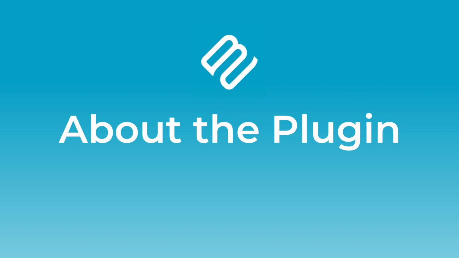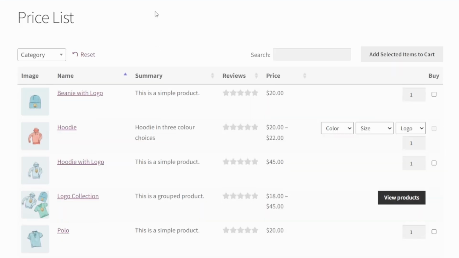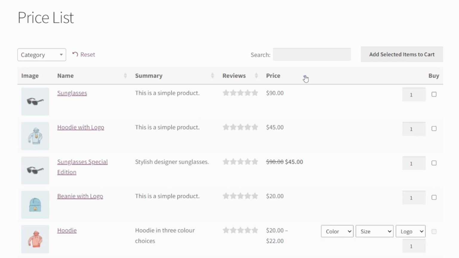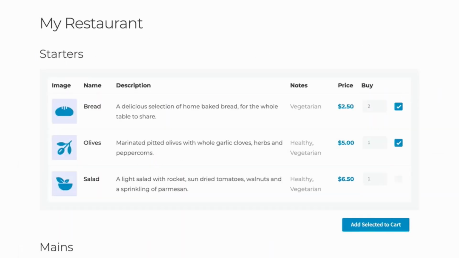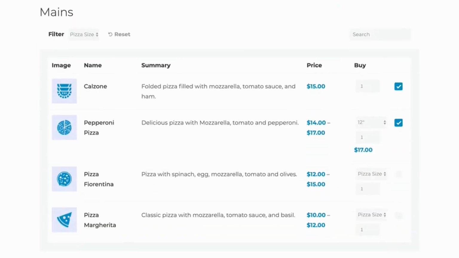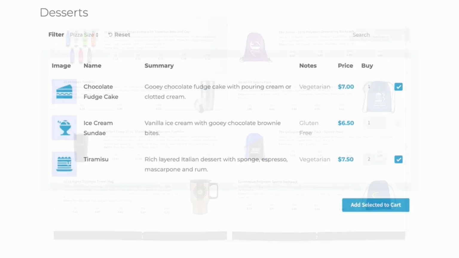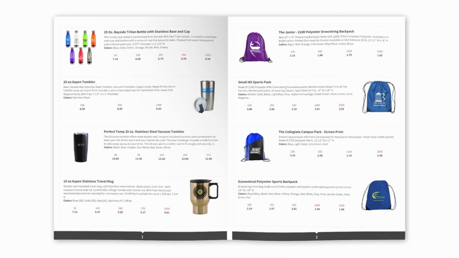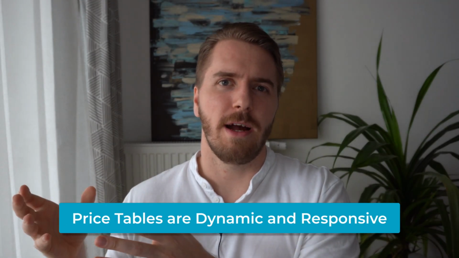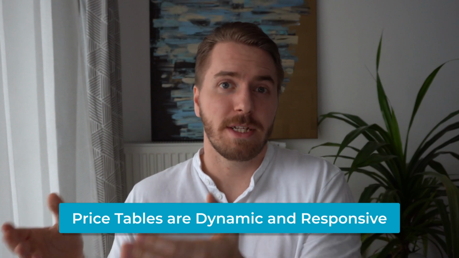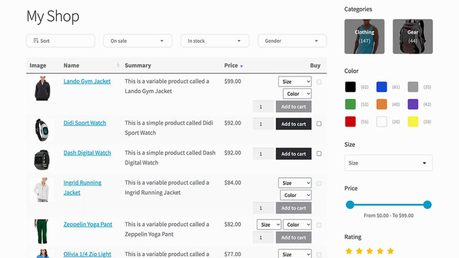But first, what is a WooCommerce price list plugin? A product price list is basically an easy-to-read catalog of all your product prices. You can have all your products listed on a single page, or you can have a bunch of pages separated by product categories. If, for example, you have a printed catalog, it's useful to have a pricing page that customers can refer to at any time, and you don't have to keep updating the printed list, as customers can always be up to date on your website.